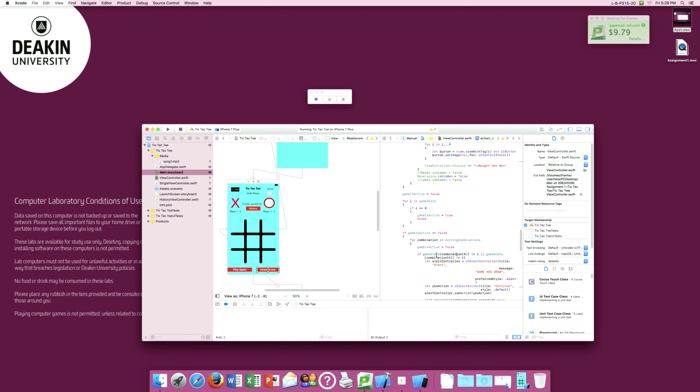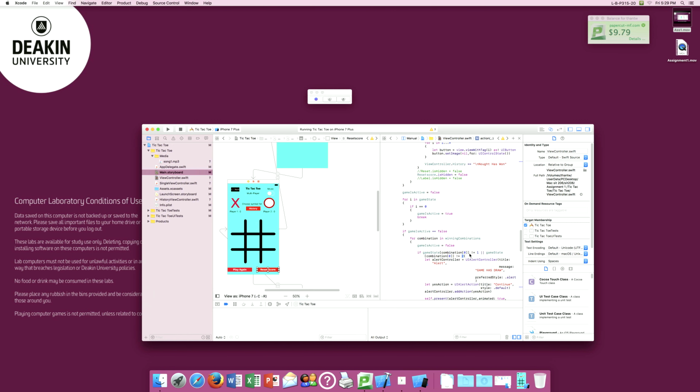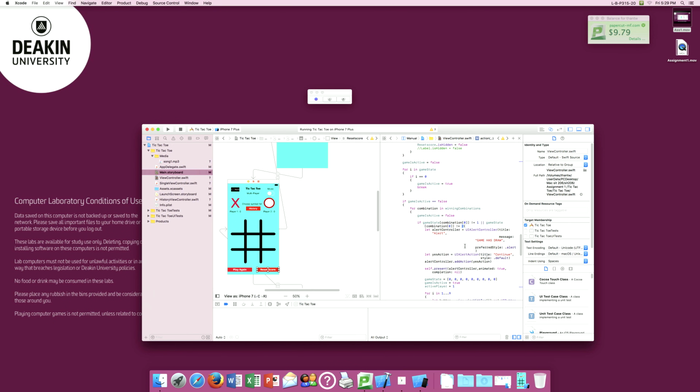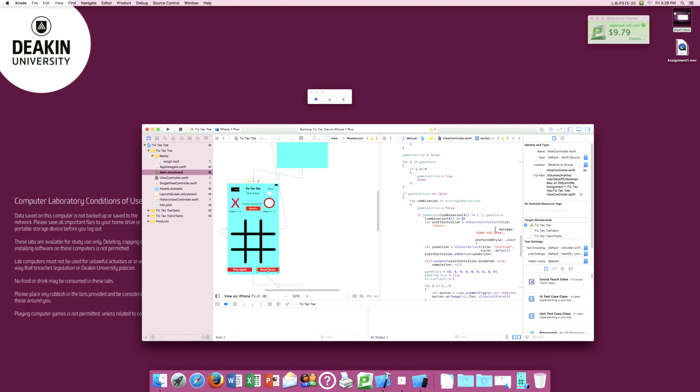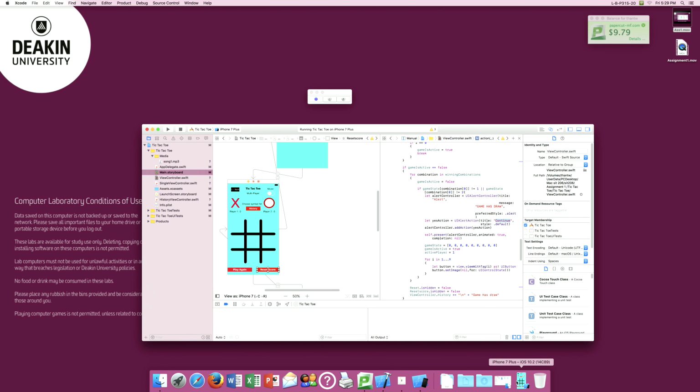If no one wins, as you can see here, it's like combination 0, or player 1 or player 2 is not a win. That means draw, right? And the grid is full with everything, so you cannot click it anymore. The game is over. The game is a draw. So this will pop up with the alert, and game is draw, and there will be one continue button, and you can click that one.